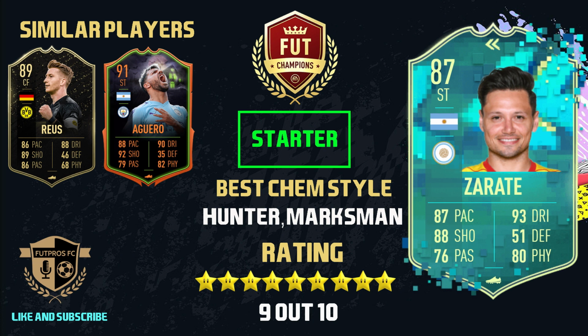And the second letdown is that 80 balance. He feels a little bit slow at times. I would put a Hunter on him. That's my recommended chem style. Hunter or Hawk. Hunter Hawk would be really good. Or if you wanted to, you could put Marksman or Sniper. Something that increases that dribbling as well. It just depends on your playing style. But my recommended style is Hunter. Hunter or Hawk for sure. Foot chimps quality, of course.